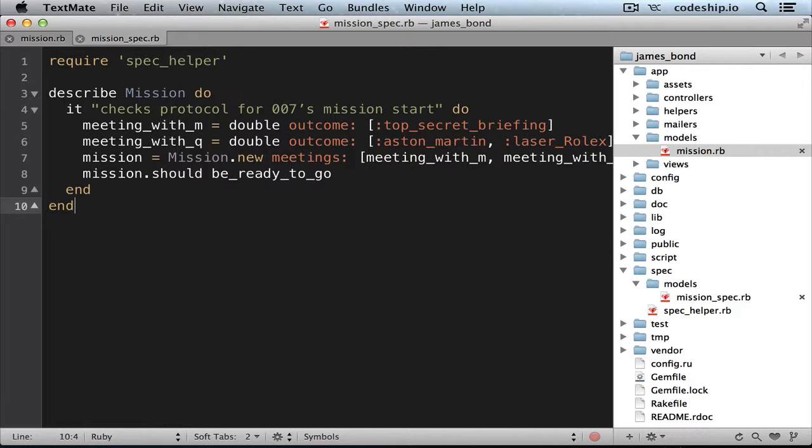We are mocking the dependency on another class, probably a meeting class, so we only test the behavior of our mission. This top-down system design, where classes get implemented before other collaborators exist, is basically very nice because it makes us independent of the other class's implementation. But the problem is that we expect a meeting to have an outcome method. When we implement this code, we will probably be driven by an integration test that makes sure that this method gets implemented. But when we refactor our code, we don't want to run the whole integration test suite to check all our mocks, because that would kill our productivity. So wouldn't it be nice if our unit tests already verified the methods that we stub?